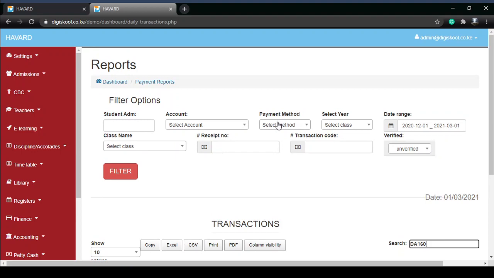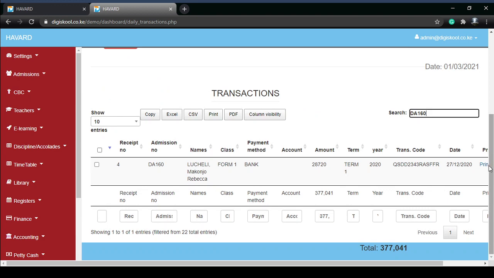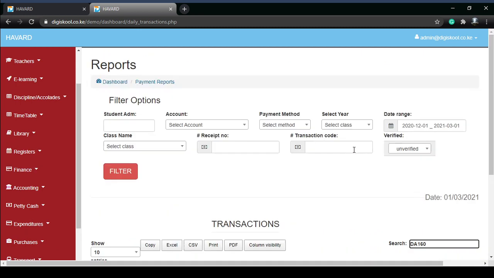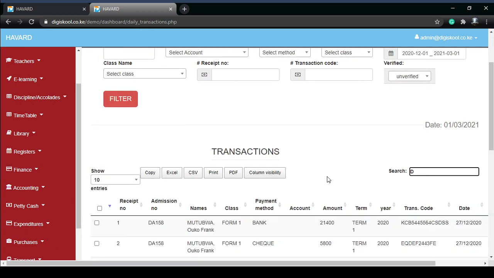That's how you look at the daily transactions for a given date range, and from there you can also print the receipts.